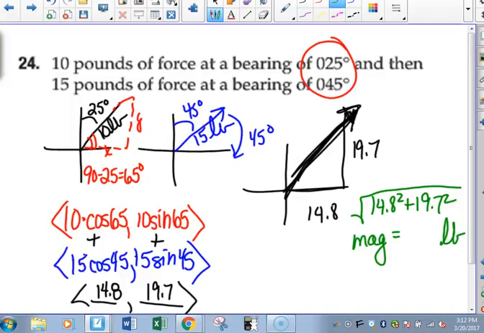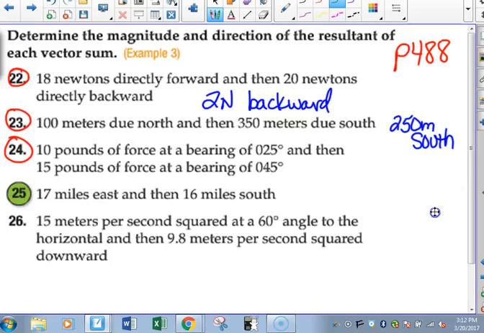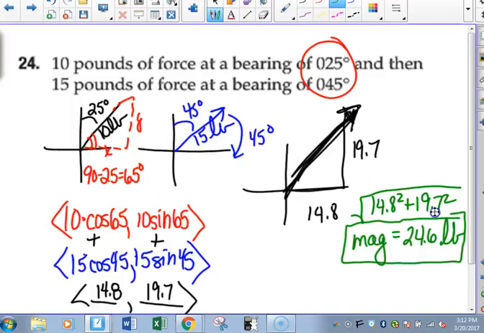Did you have a question, Sarah, or did I round something goofy, or you were fine? Okay. 24.6, did someone else get that? Okay, that is the magnitude, but the directions also said the direction. Now, how do you think I want the direction stated for this question? Bearing off of north because both of these were. Does that make sense, guys? However they ask it in the question, unless they ask it two different ways, and then you can answer either way unless I specify. All right, so we're going to find this angle with inverse tangent first.